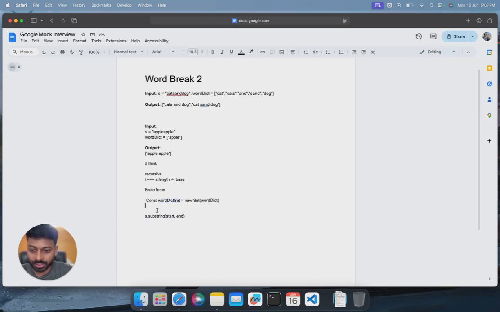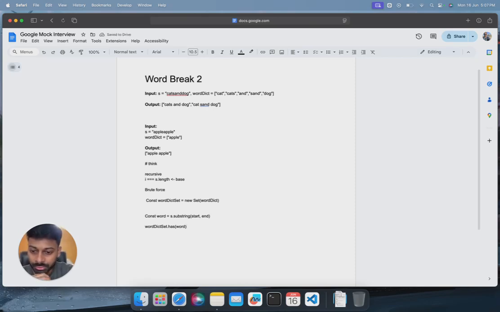So it could be something like const word, and then a lookup like wordDictSet.has(word).